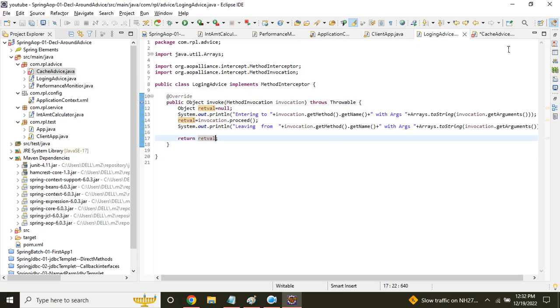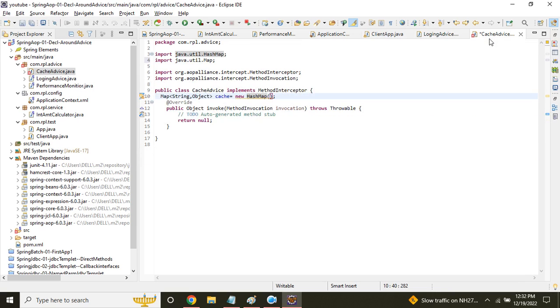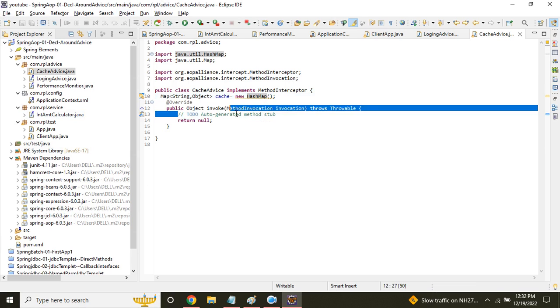For that purpose it creates only one object. This is the beauty. Then we'll do the performance monitoring thing.